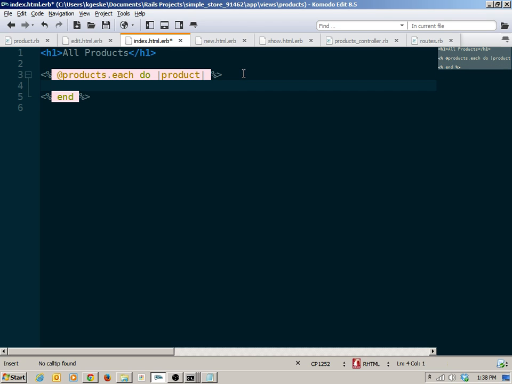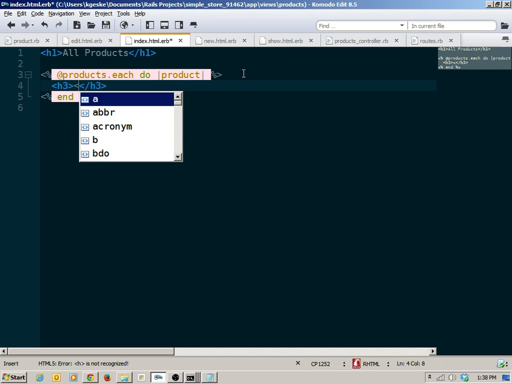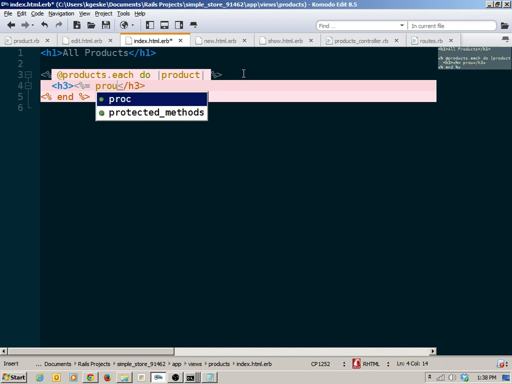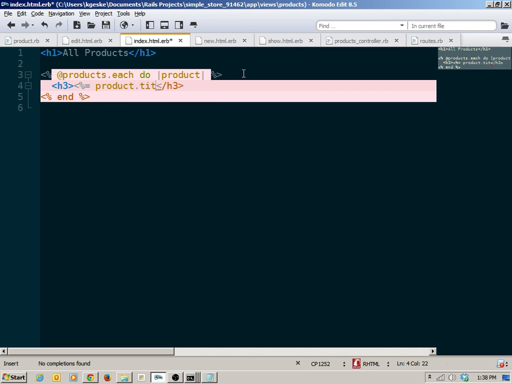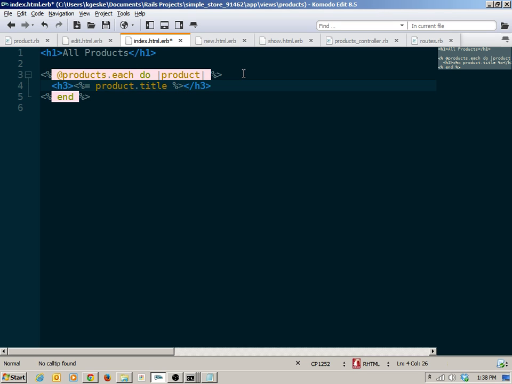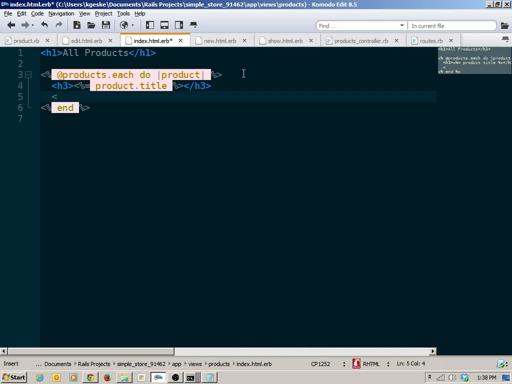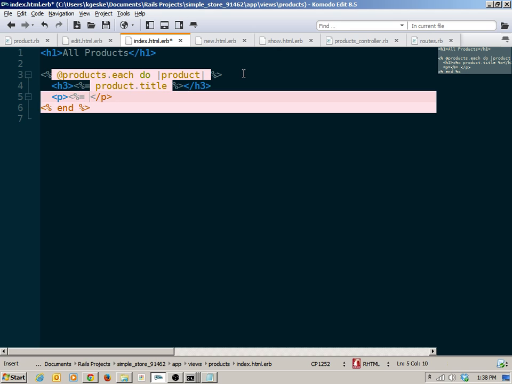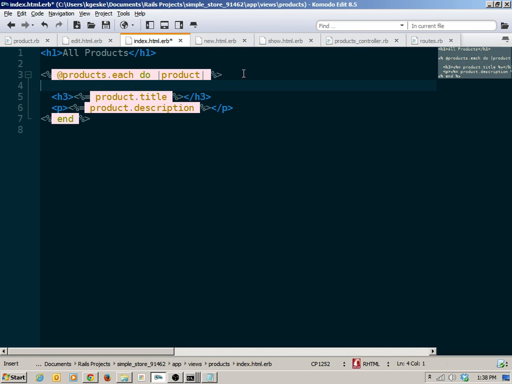And then let's say within here, it might be nice for each product, inside of an H3, we echo out the product's title, and maybe inside of a paragraph tag, we echo out the product's description, and maybe all of that ends up inside of like an HTML section.